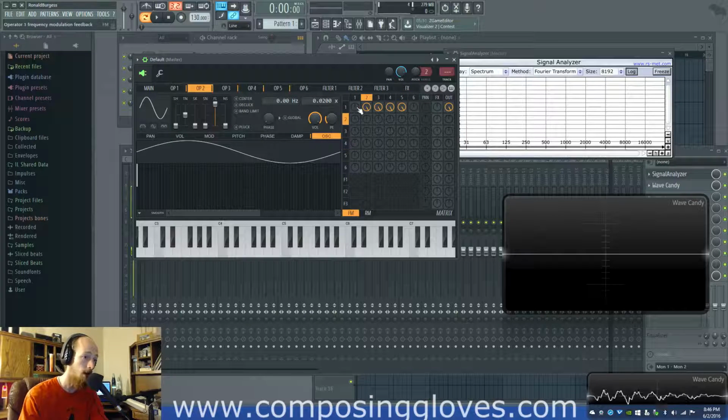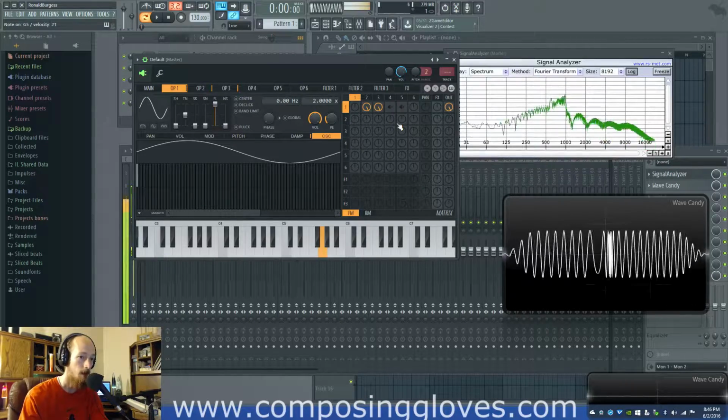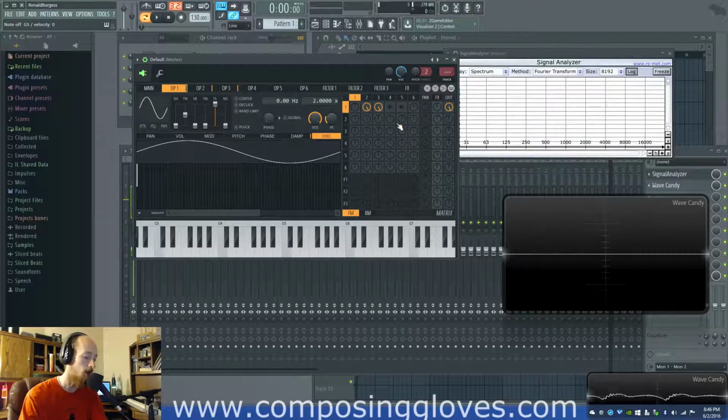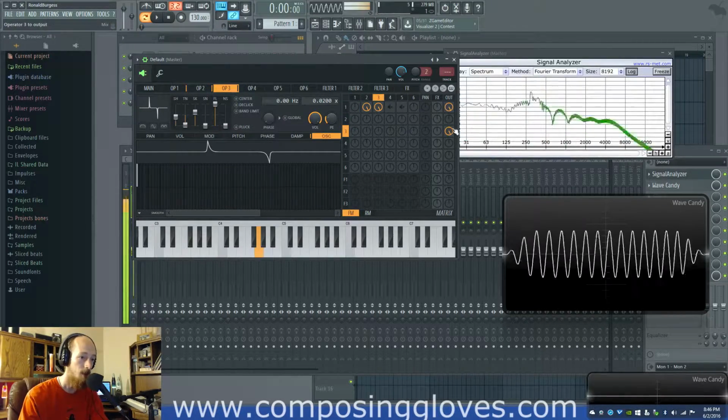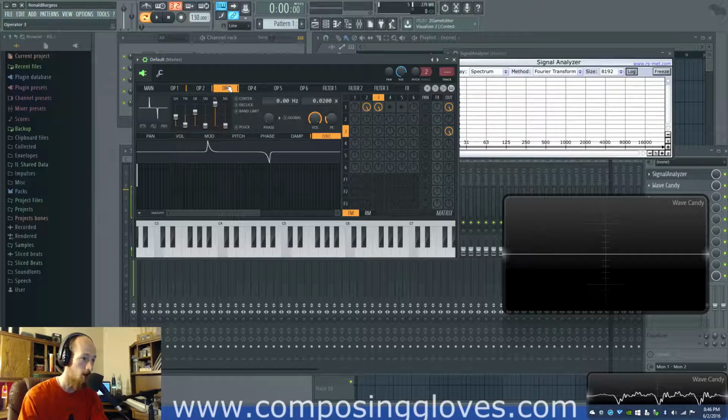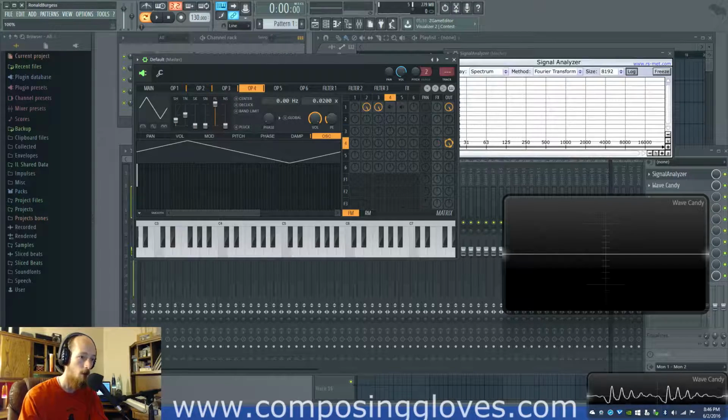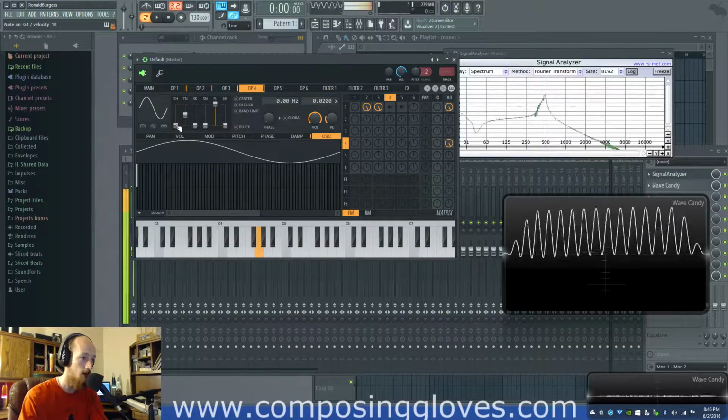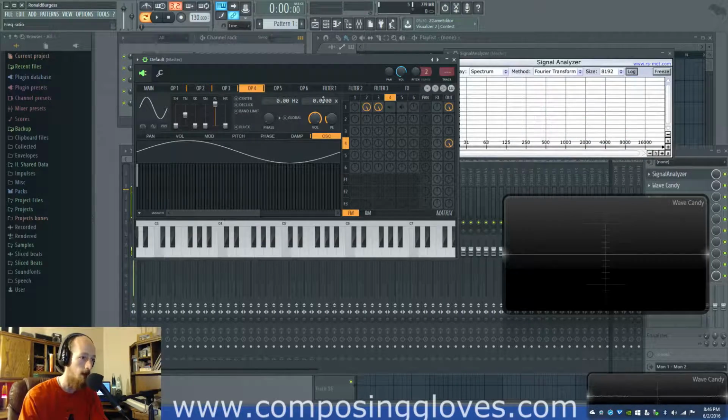Now another thing you could try is, we could have something like this going on. Say that is the tone of our dreams. And then you could take 3 out. Oh, you know what? Let's do 4 because we're using 3 as a modulator. So we're going to take 4, put 4 out, and on 4, we're going to make it a wave. We're going to put it at a ratio of 2.